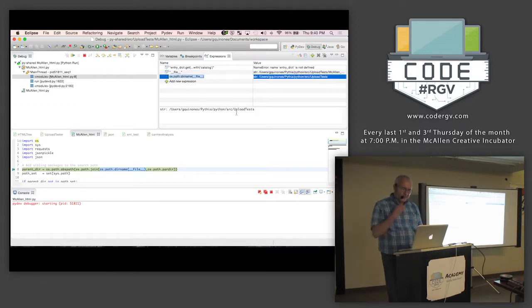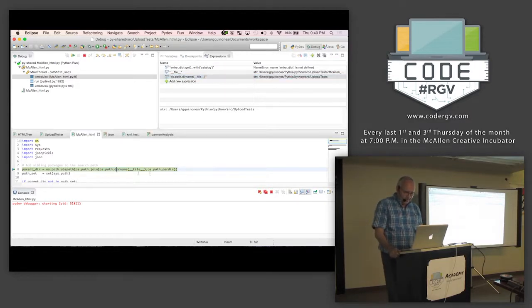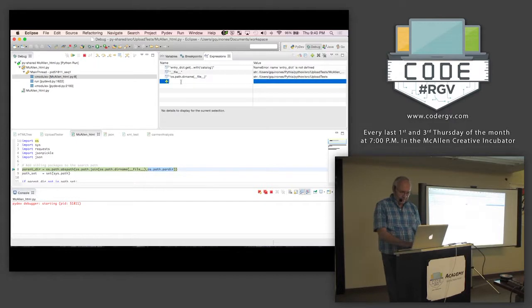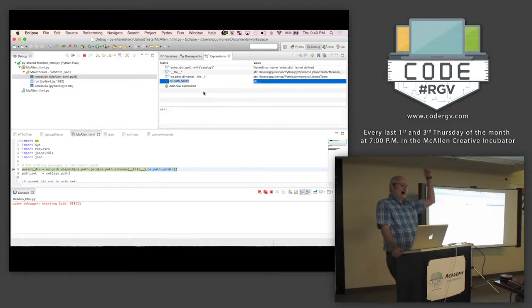And that gives us this, without Macallan HTML.py. So far, so good. And now we ask for this other variable, OS path parent directory. Let's see what that is. So the path directory is up one level, one directory level.